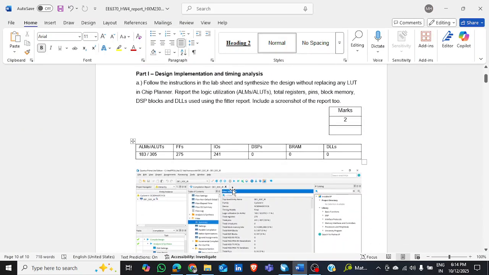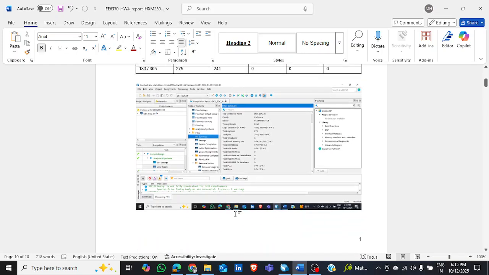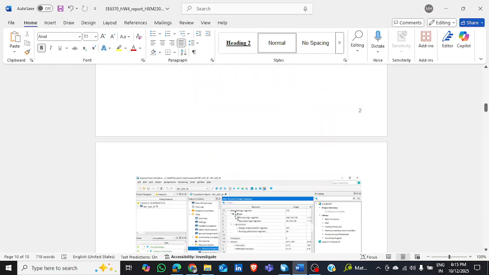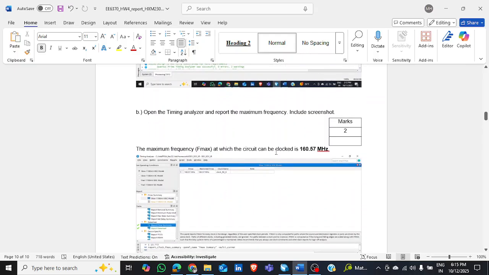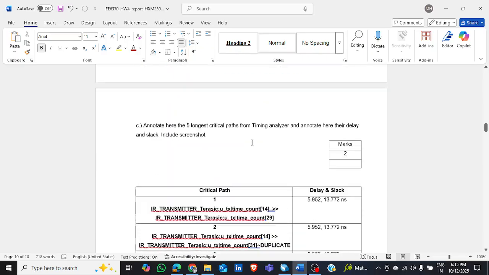These are the data that was collected in the compilation report. I've filled it in, and I've also attached the screenshots of those. We have also looked at the maximum frequency using Timing Analyzer, which turned out to be 160.57 megahertz.